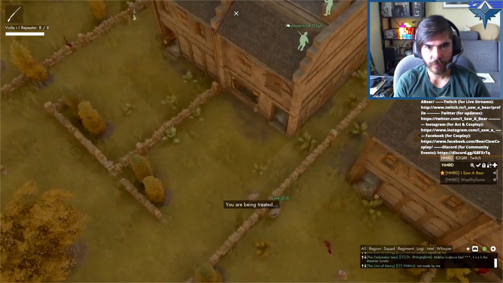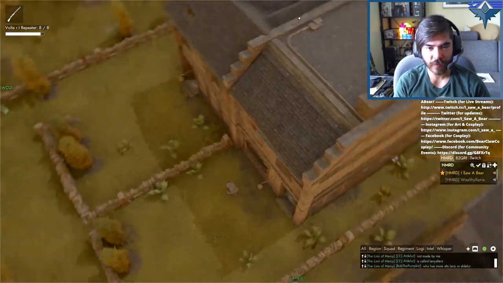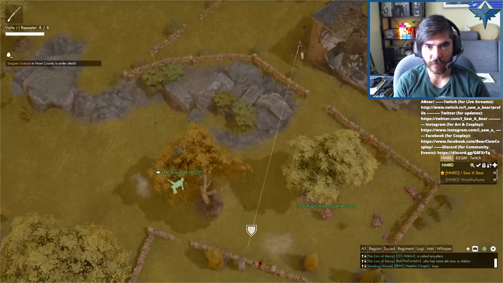How do you get upstairs? You can't. It's an enemy building, so you can't. We gotta gas them out. Oh, I don't have any gas. Just avoid it if you can. Focus on the fields to the south.